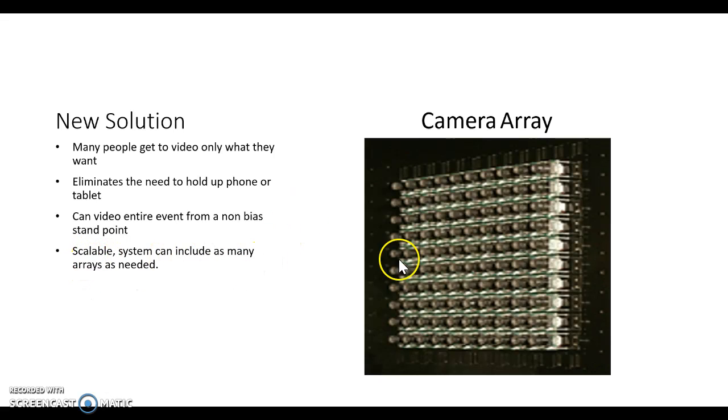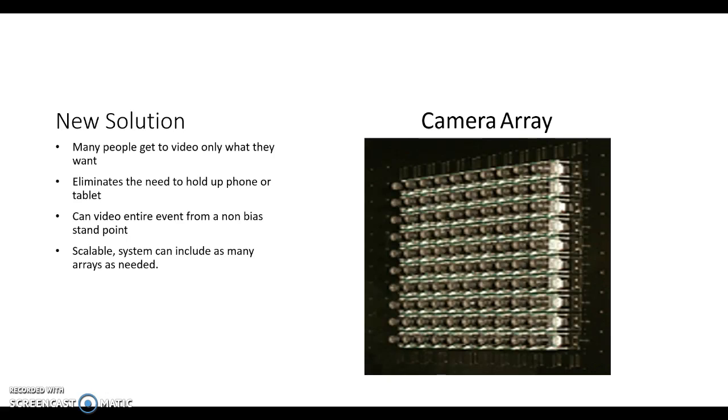This system would be scalable. If you had this particular array of 100, what you could do to increase the size would be to expand. You would have multiple arrays for the same venue. If you go back to the previous slide where there were several hundred seats, you figure one camera per family or per visiting couple, you're probably going to be looking at about 500 to 800 cameras for the last view.